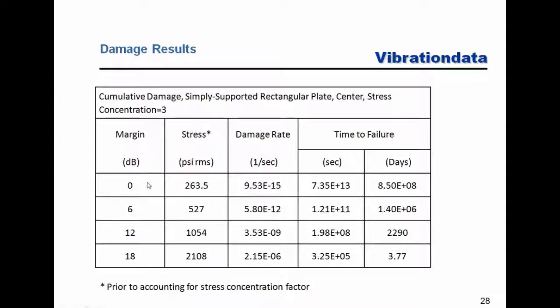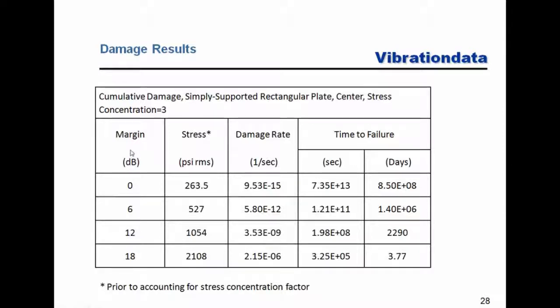So for this case, for our 0 dB margin, what would be the time till failure? So let's set our failure equal to R equal to 0.7. So our time to failure would be some almost arbitrarily long number of days that will far exceed the days that any of us are upon this earth. So you might say, well, no problem. Right? Well, that's good, because if this plate were actually a panel on that 737 fuselage, we do not want failure to occur. We want plenty of safety margin.